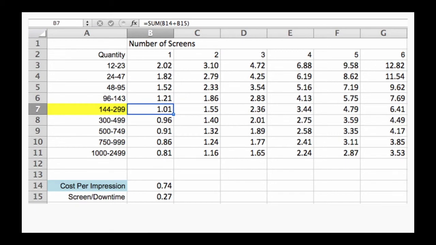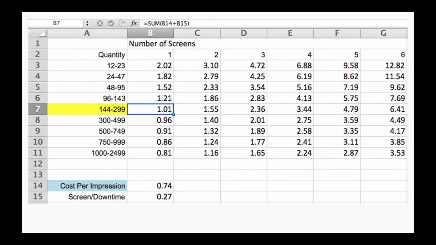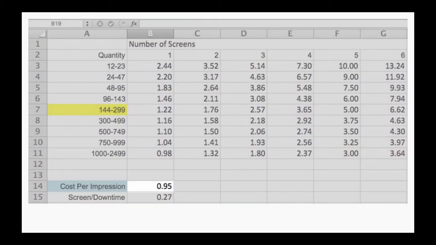If that's how you want to do it, that's fine. I'm just showing you how you can use this to complete a pricing grid. Now, here's what we're doing when we add in profit. So instead of 74 cents, we want to go to 95 cents. So what we're doing is we're adding 21 cents profit. I just made that up. It can be anything, okay?